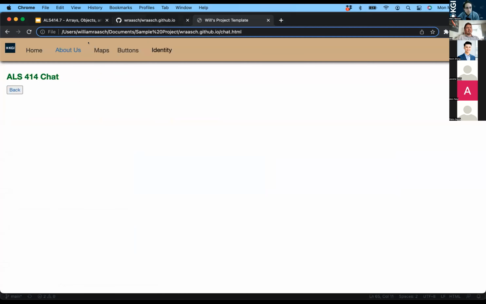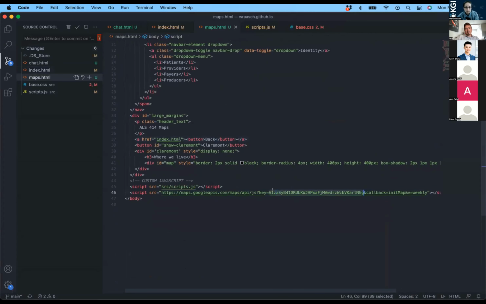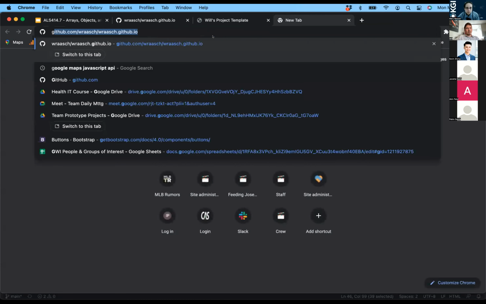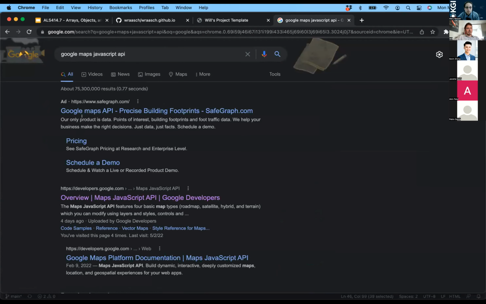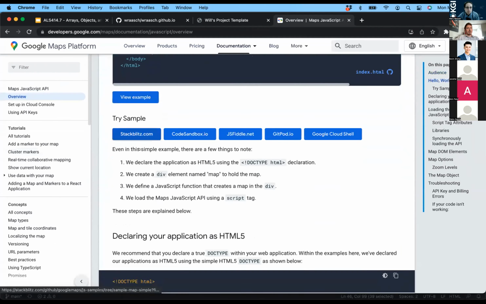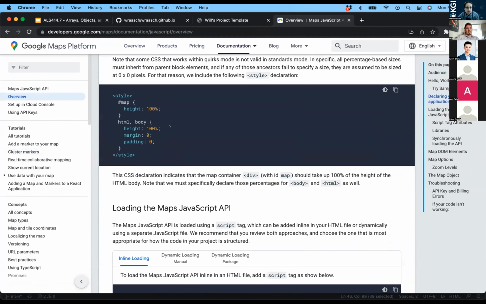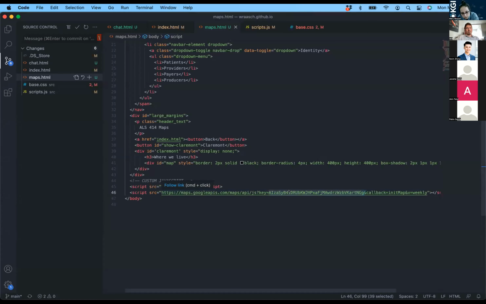So, oh yeah, one last thing before I get past the maps. You notice that there's this API key. I would highly encourage you to, if you just Google Maps JavaScript API, be careful with this ad. This is clearly not Google. It tells you how to create your own API key. I would highly recommend that you create your own API key. However, if you want to use mine, that's fine. You could go to my GitHub and then steal it from my code, and that'll work.